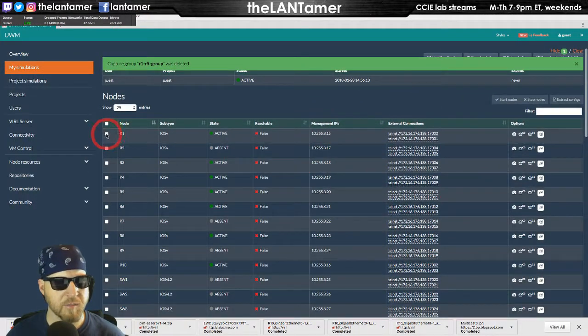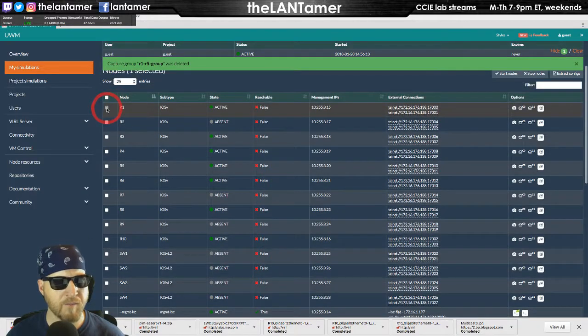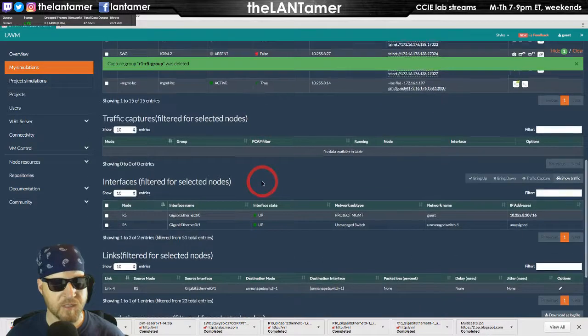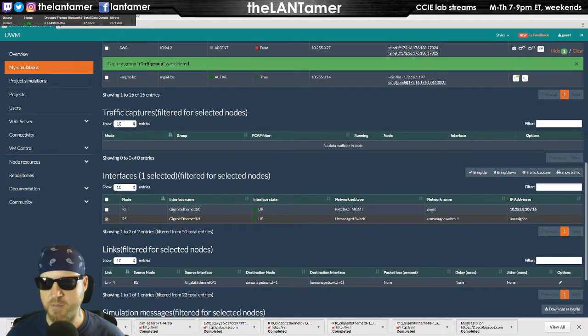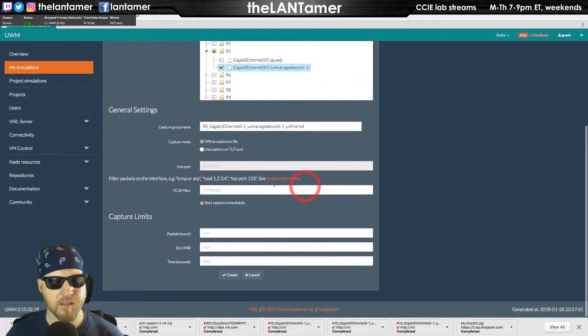Okay. So let's come back here, router 5. Got to break it down, make it simple here. We're going to do PIM, IGMP, PIM or IGMP or ICMP.